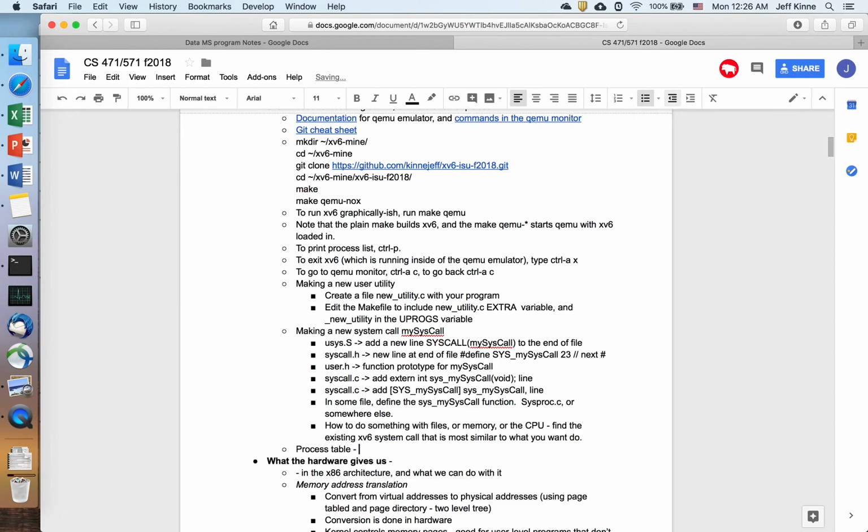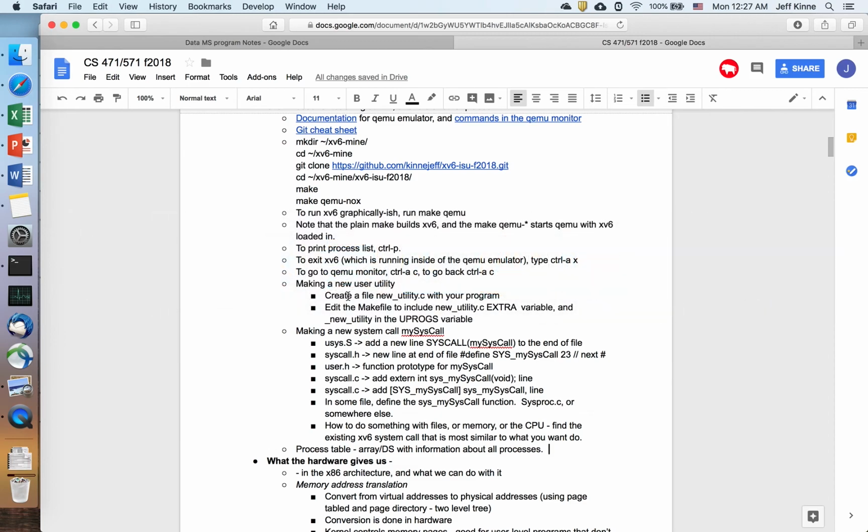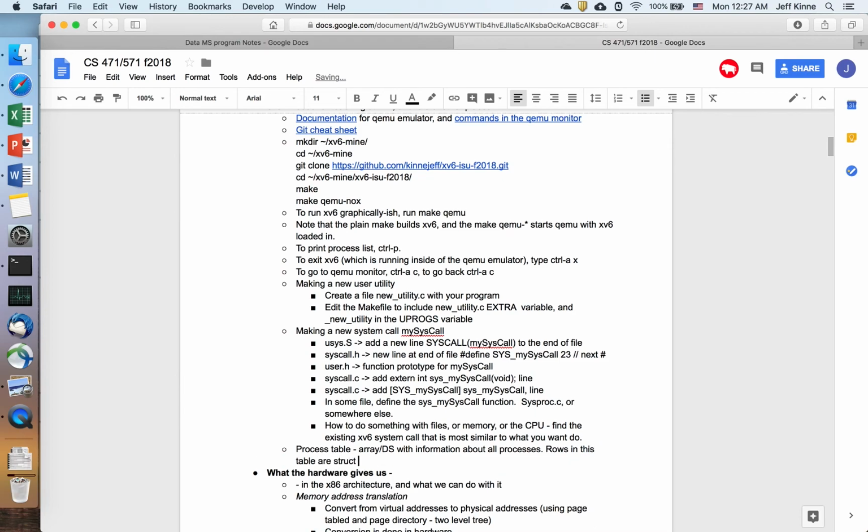We can think of this as a list, an array or some kind of data structure with information about all processes. This is like one row in the process table. So in xv6, this is the struct proc. So rows in this table are struct proc.